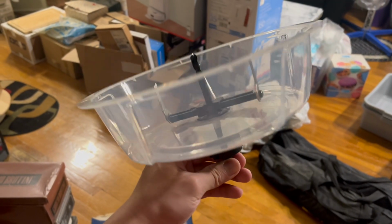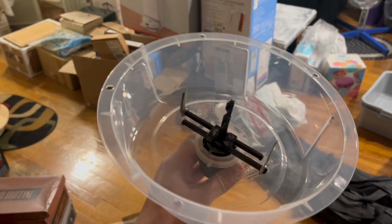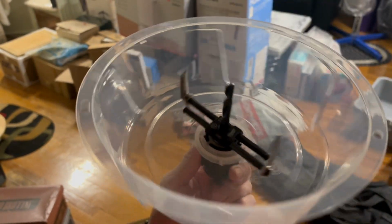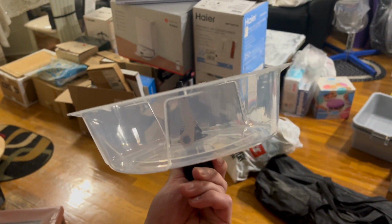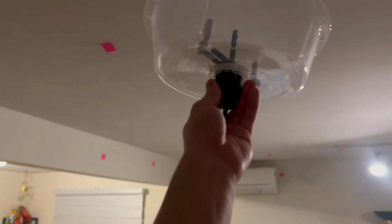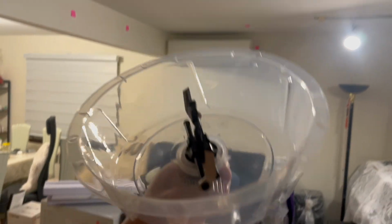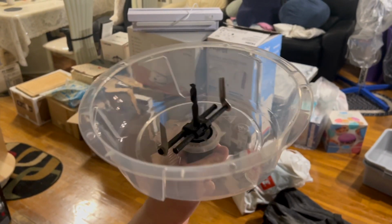I'm using the Milwaukee adjustable hole cutter. So basically you can adjust how far apart or the diameter of the hole you want to cut. And then it comes with this little cup. So when you place it against the ceiling and start drilling, the cup catches everything. So it's quite nice. It'll be a lot cleaner.